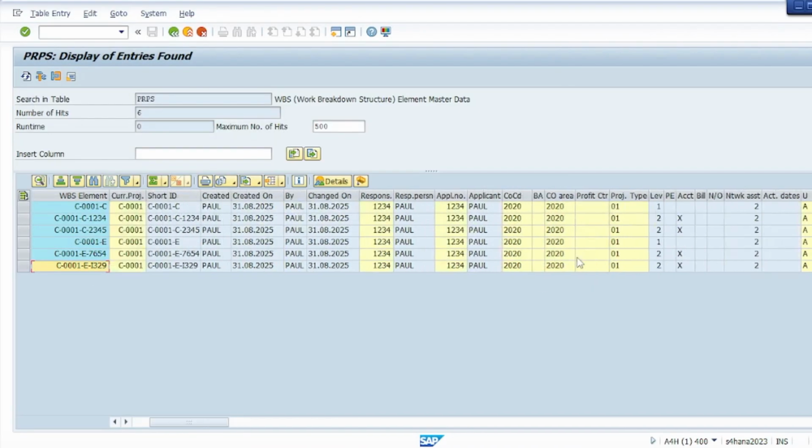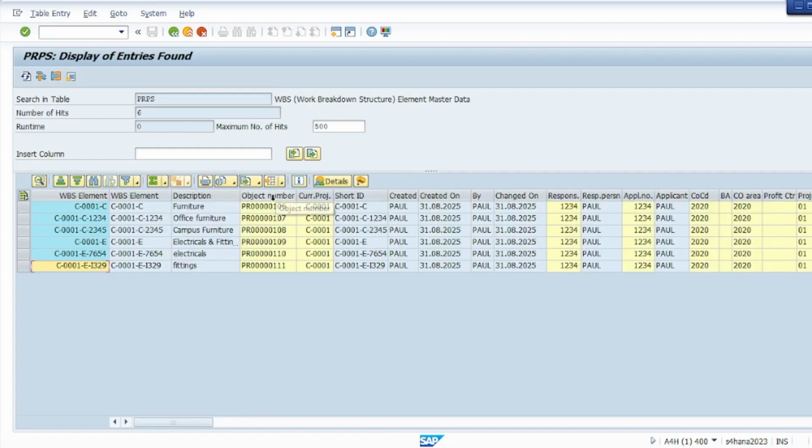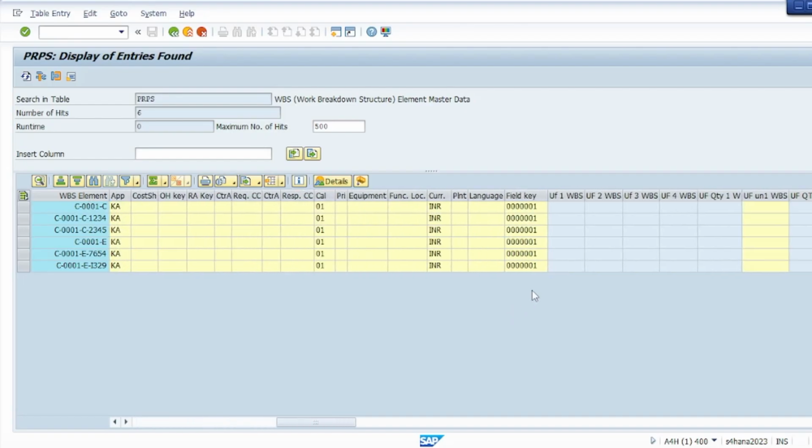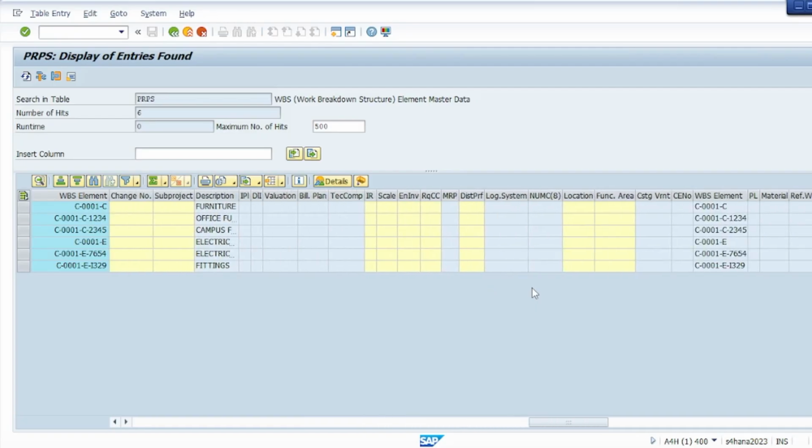So yeah, and all the WBS element level details we should see here: the technical object number of that WBS element, the current project number, which will show us to which project all these WBS elements belong, the change date, and basically all the WBS element level details we should see here.